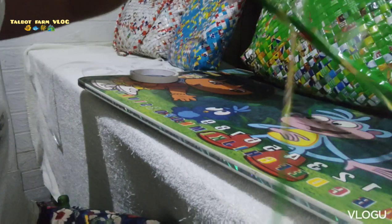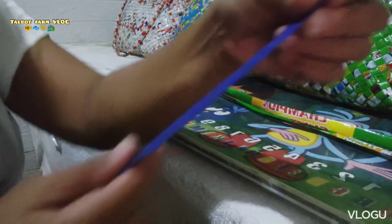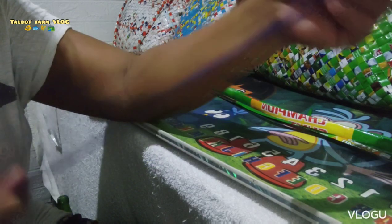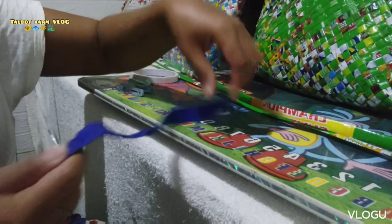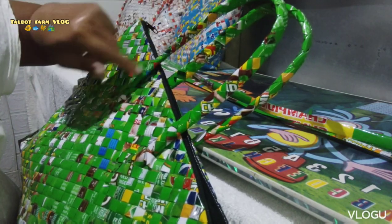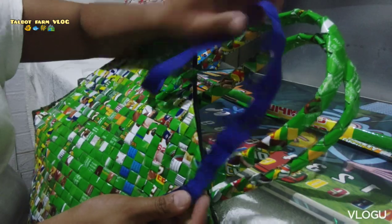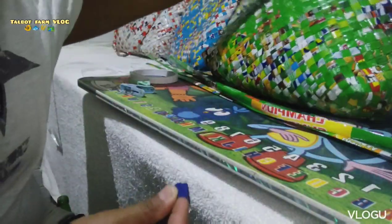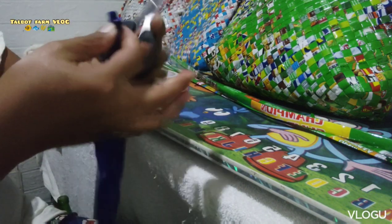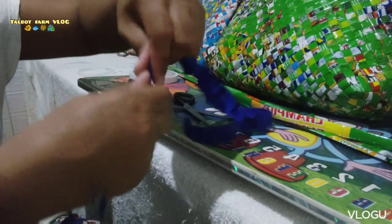Right, I'm done with this. So next, what we're going to do is I have to get the cord. I use this cord, guys, which we usually see in bags. I choose it for the durability, actually. So like this, up here, we have to measure the size right up there, okay? I have to measure what size my handle is. So make it two, because there are two handles in the bag. So we're going to use this. Cut this. And then make it two.